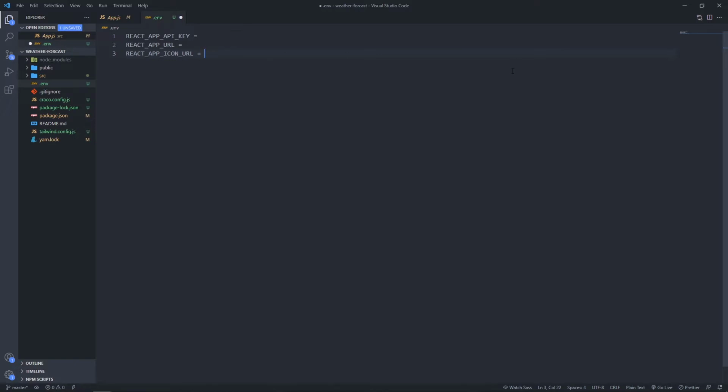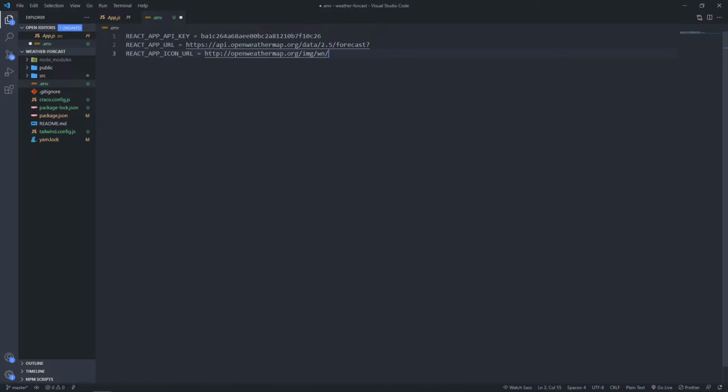I'm just going to go ahead and copy this from my existing project. I'm going to copy my API key, paste it there. I'm going to copy the URL. I'm going to show you guys in a minute where I am getting this URL from. Paste it there. And then lastly, I'm going to copy my icon URL and paste it over here.